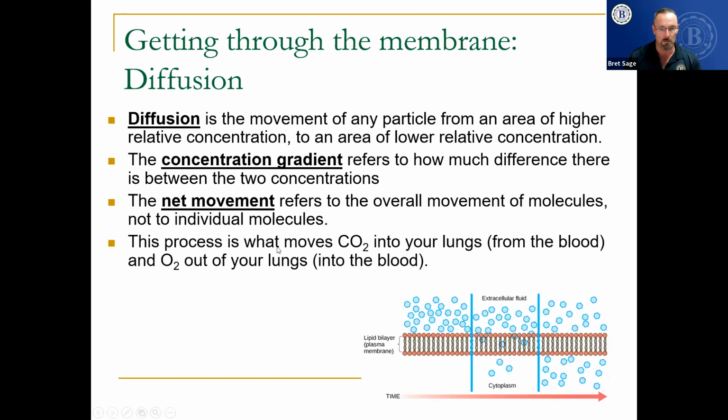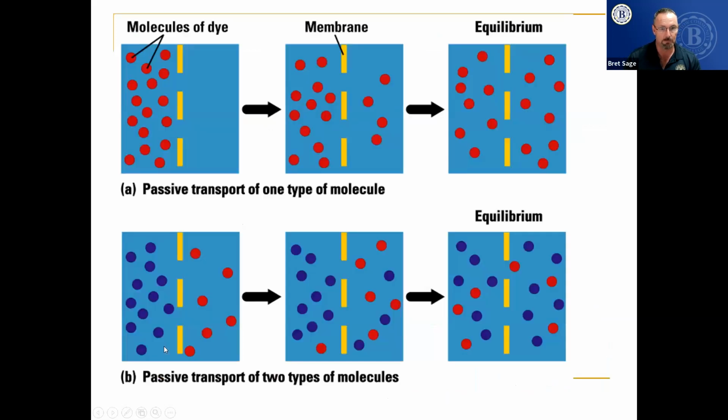This process is what moves carbon dioxide into the air of your lungs and eventually out of you. And what moves O2 out of the air of your lungs and into your blood. So it's going from out, when it says out of your lungs, that means the air of your lungs, into the blood of your lungs and into your body. And this moves the CO2 from the blood into the air of your lungs. So when we say lungs, we mean the air of your lungs, not the blood, okay? Diffusion is passive. It doesn't take any ATP energy. The particles are moving, so they naturally just spread out as a result of their movement.